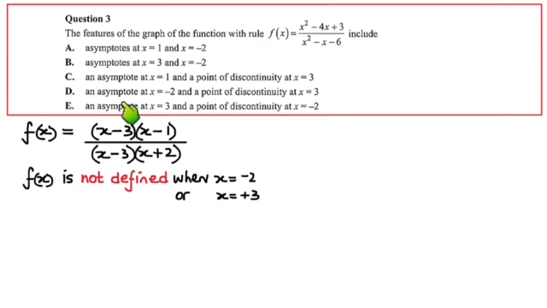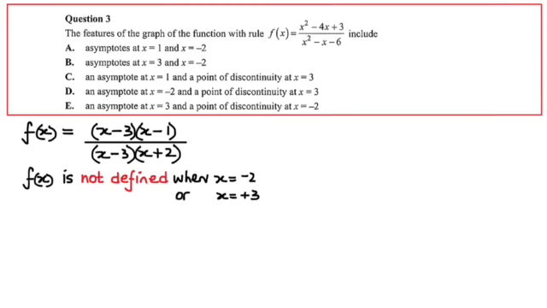They talk about asymptotes and points of discontinuity. When I first saw that, I thought, what are they talking about? Well, actually, they're just talking about a hole in the function, a small hole where it's discontinuous at the point where x equals 3. Because this is not defined where x is 3 or x is minus 2, is it? Because that would get you 0 on the denominator, which is verboten, can't have that.